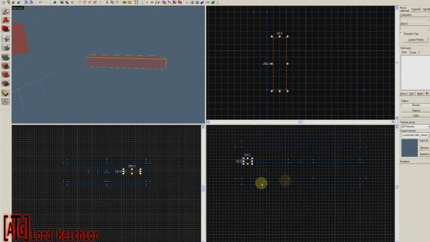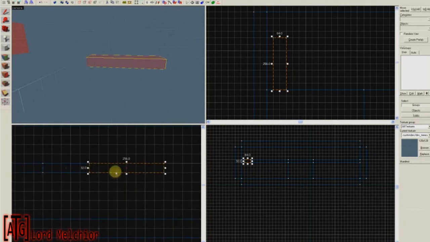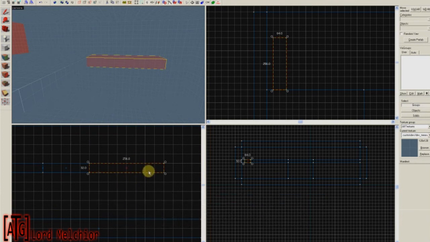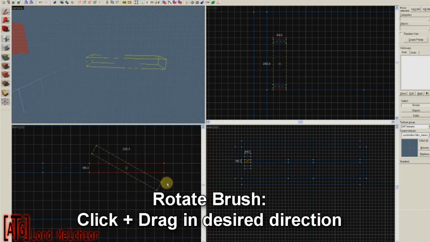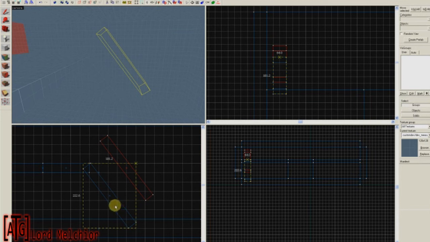To do this, we're going to go to our side view window over here, and with it selected, click on it, and the squares around it will turn into circles, which is a good thing. With the circle tool, you can rotate the brush. And we're just going to rotate it like so, and put it up against the platform.